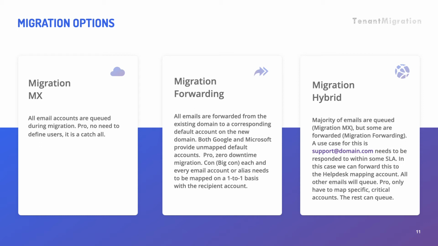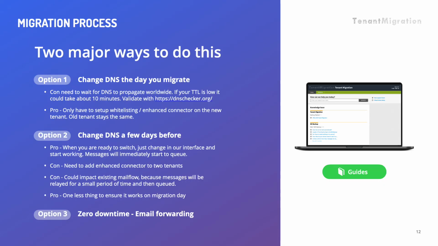In one specific use case, their support email was forwarded. We then forwarded it off to their Zendesk email address. So support at their domain continued to work, and from Zendesk they were continuing to be able to respond to tickets, and all of the other emails were sitting there inside of the backup MX until they were ready to have those delivered to their new tenant.